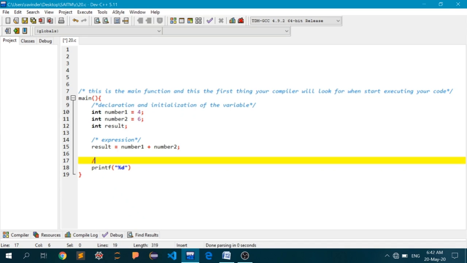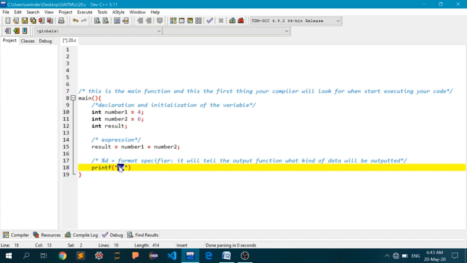So %d is the format specifier, and it will tell the output function what kind of data will be outputted.